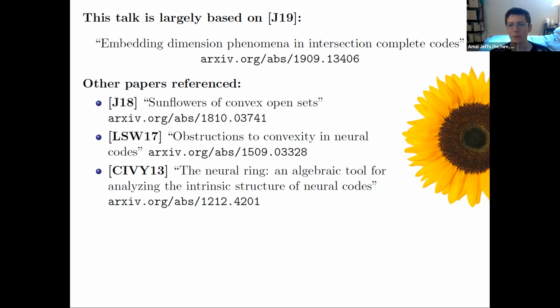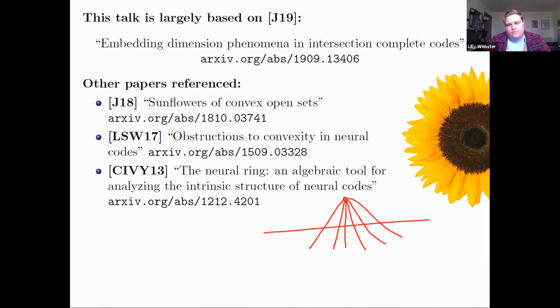But the way it would change it, maybe I can even annotate here. If I wanted sunflowers of closed sets, this theorem becomes trivial or just not true even in R2, no matter how many petals you have, because I can always just take line segments meeting at a point and then slice through them all with a line, as many line segments as I want. And so this shows you that open sets are an extremely important part of the assumption. Thank you.